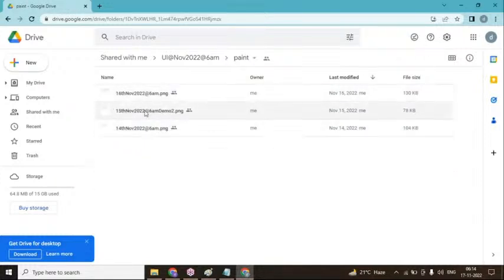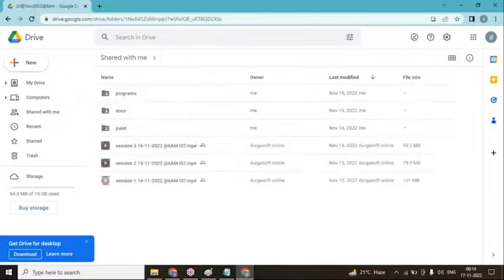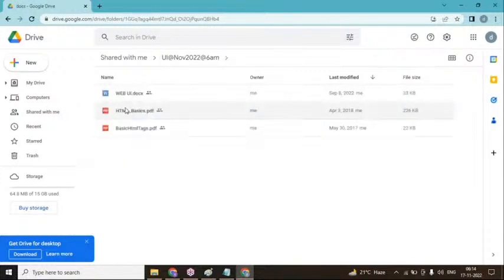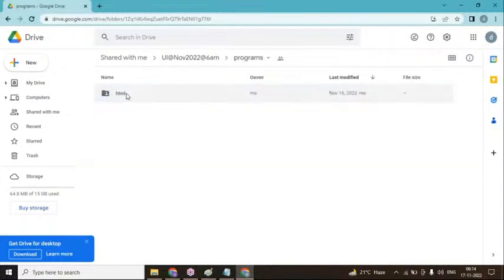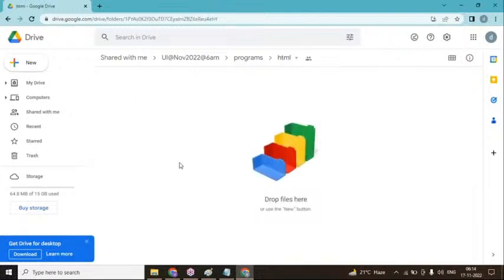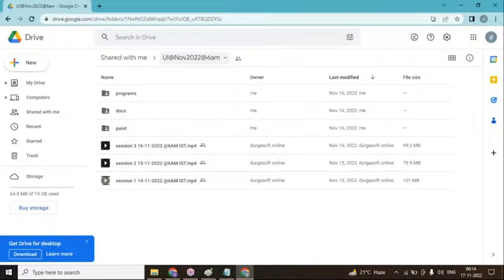All the paint files I explained to you are here. Documents: first the course content, web UI, and HTML4 documents. And then programs: whatever programs I'm going to explain, I'll upload here folder wise.